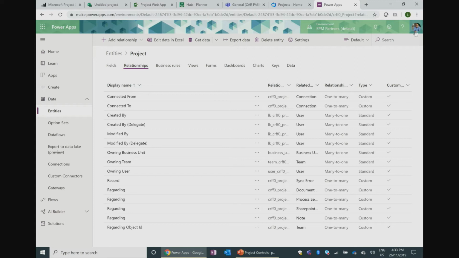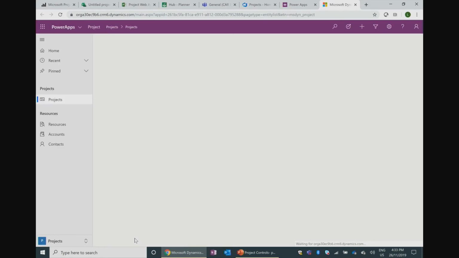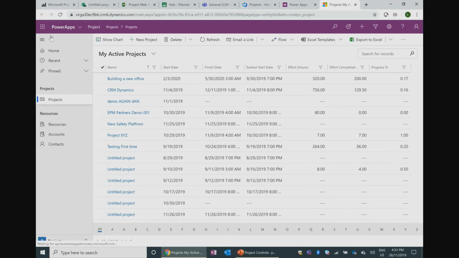And if I show you how to create an application, it is very simple. So you go to apps, applications. I already have one ready here for us. That's a project application. It's called model-driven, whatever. It doesn't really matter. Actually, these are the lists. Can you give me a second? I want to change to a different app.